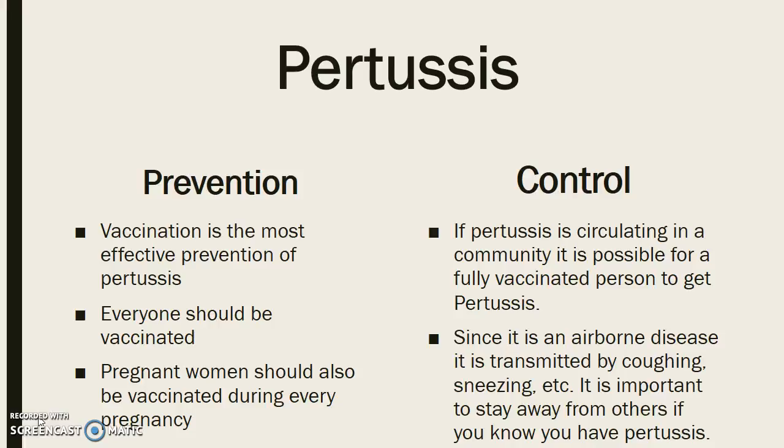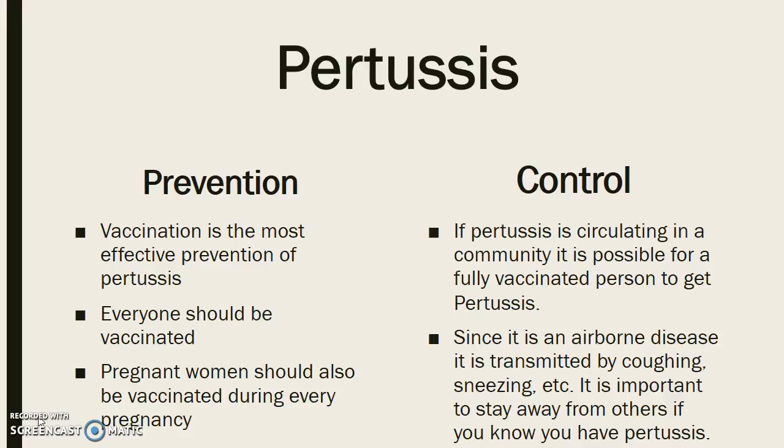Pregnant women are also advised to get the pertussis vaccination during every pregnancy so that antibodies start being passed to the fetus before birth. The hope being that if the infant contracts pertussis before his or her vaccination, that the case will not be as severe since pertussis can be deadly to infants.